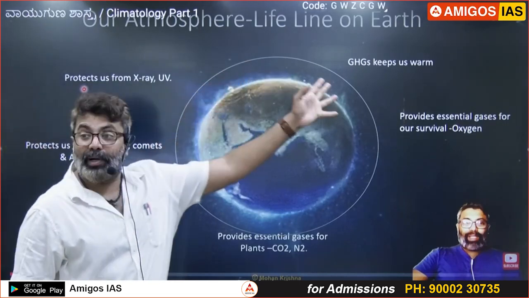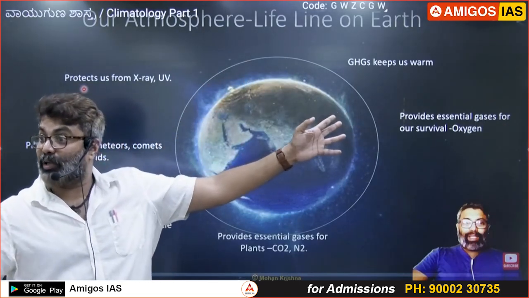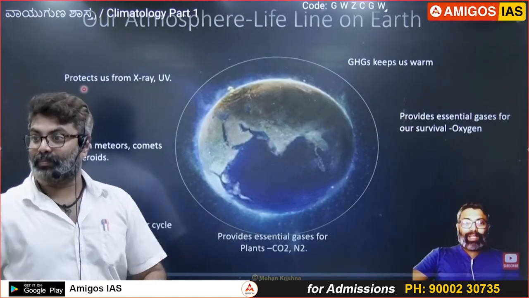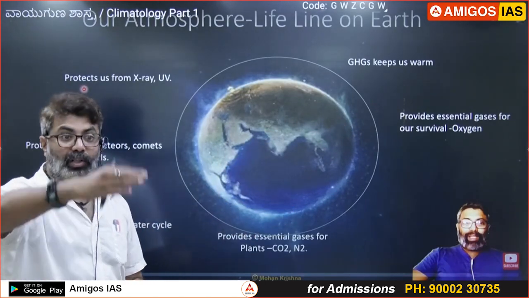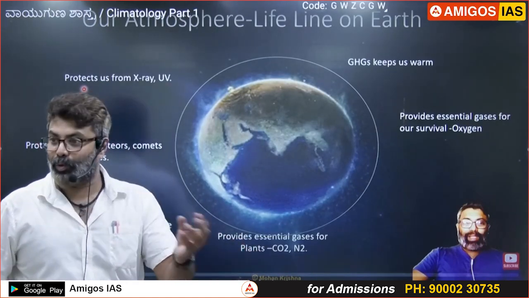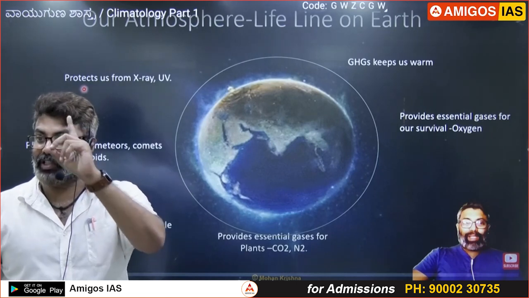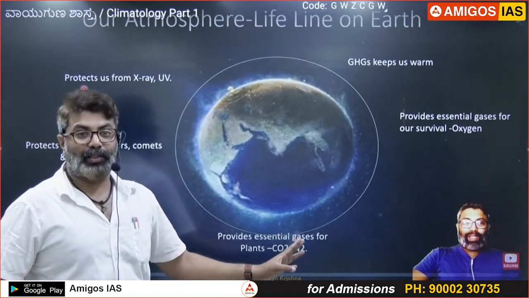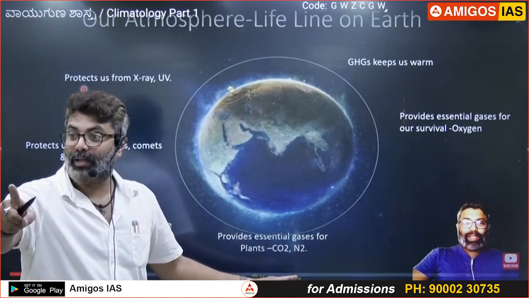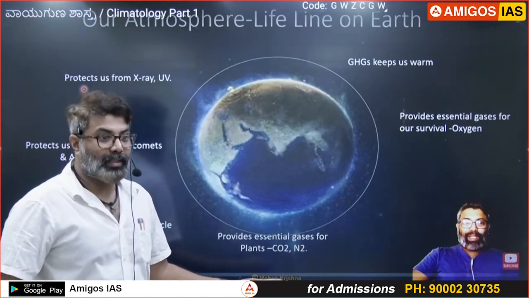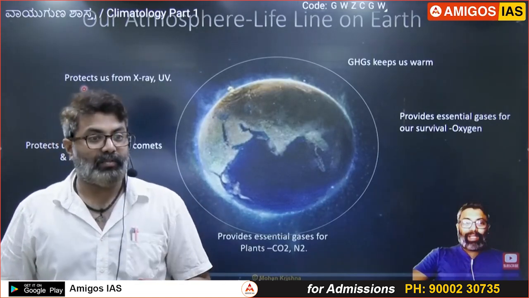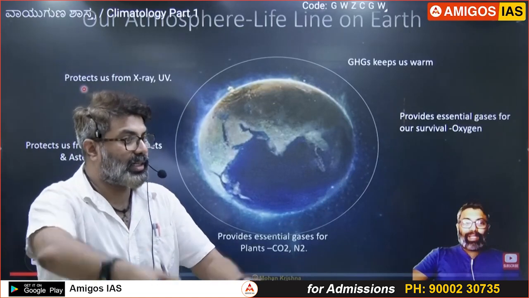Our atmosphere contains carbon dioxide, methane, nitrous oxide, greenhouse gases. Through these greenhouse gases, it protects us and keeps us warm. Many of you might have heard that carbon dioxide is a very dangerous gas, correct? Everywhere, when it comes to climate change, the first thing they blame is carbon dioxide. You should remember, human beings are dangerous, not carbon dioxide. Without carbon dioxide, how will you grow crops? How will plants survive? They need carbon dioxide. They convert the carbon dioxide into oxygen.